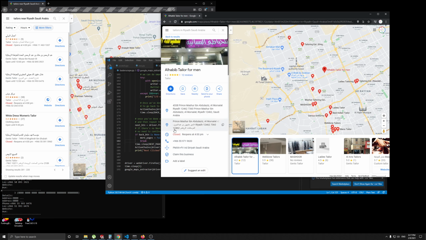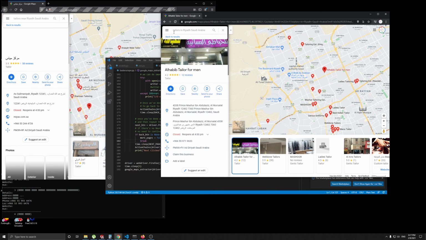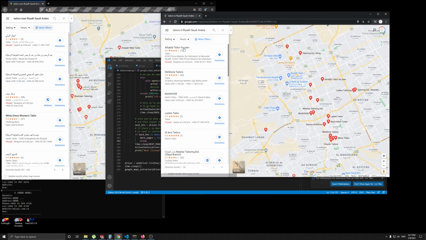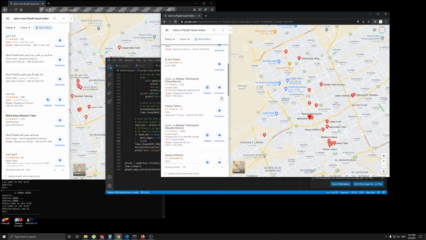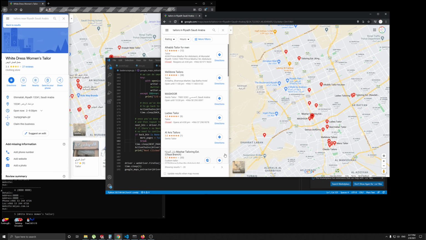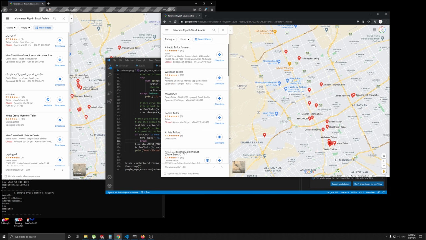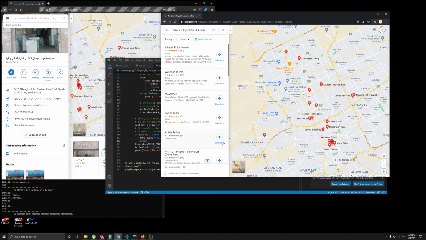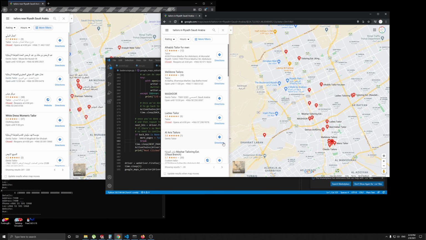All right. So once you've done this, it looks up here for that back to results button, and then it clicks on it, and it comes back here. And it works its way through the entire list. When it reaches, say, Mashar, the next one is Classic Tailors. But by default, Classic Tailors is underneath its visible area. So it has to internally do a scroll so that it can pull that value up.